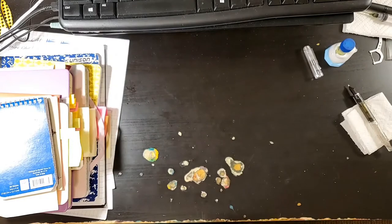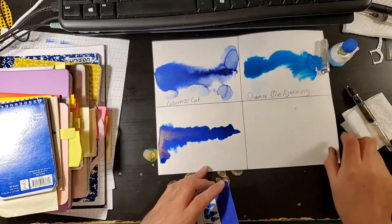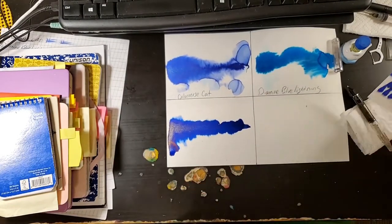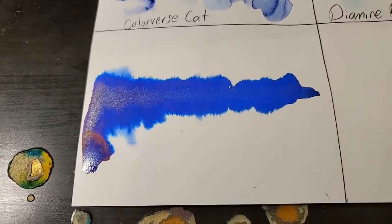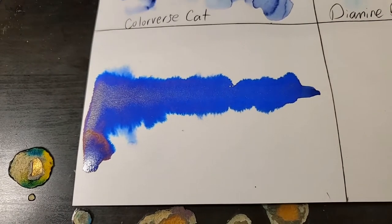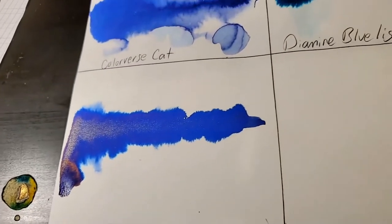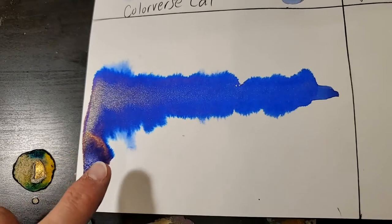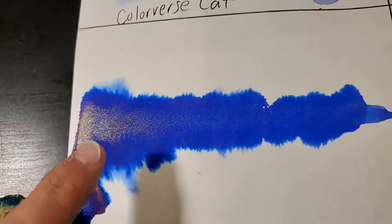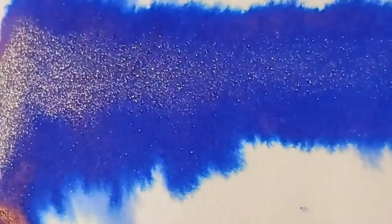Ready? Okay. Let's take a look at our Nick Stewart technique. This looks very cool. This kind of reminds me of Columbia Blue Copper. I don't know where that one is at this moment. That's kind of what it reminds me of. You can definitely see there's a little bit of sheen going on here, some reddish copper sheen with some reddish copper shimmer going on.